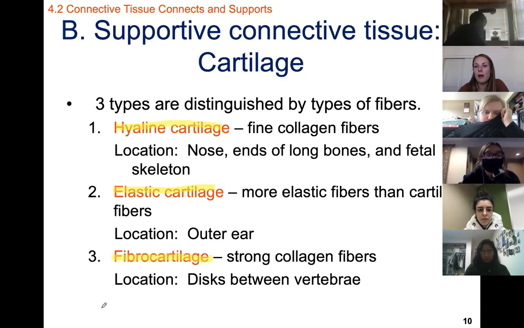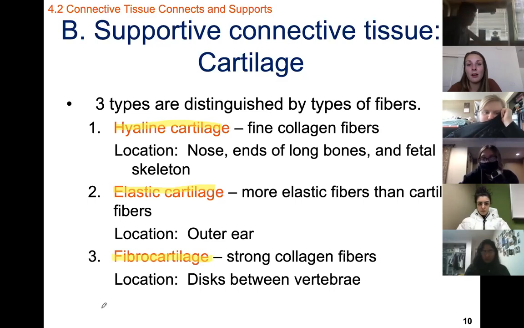So we talked about how a sperm and an egg cell come together, they fertilize to produce an embryo. And as that embryo is developing, it doesn't have a developed spine like we do as adults. The embryo and the fetus turn into kind of a hyaline cartilage skeleton, which can be found, like it says, in the fetal skeleton.